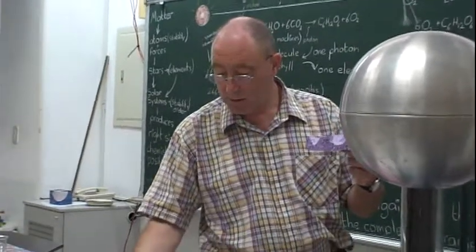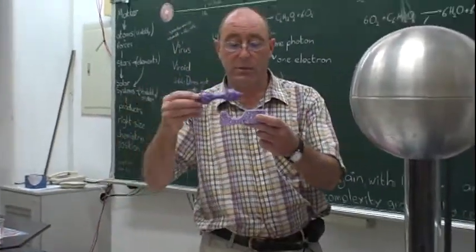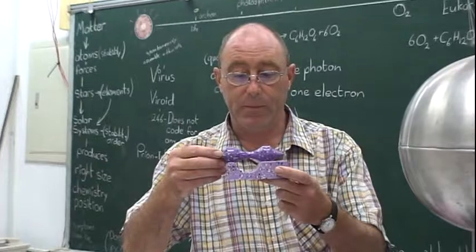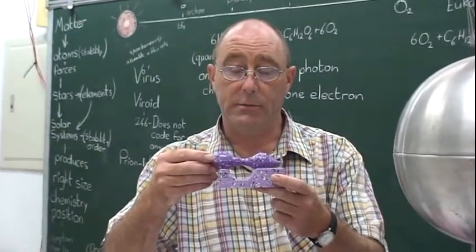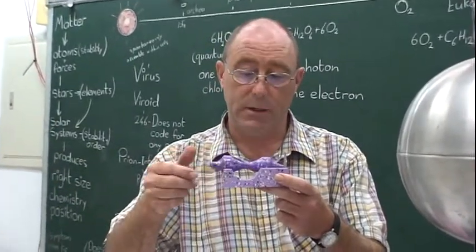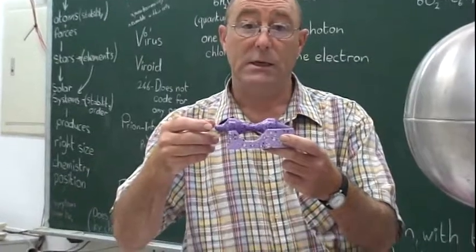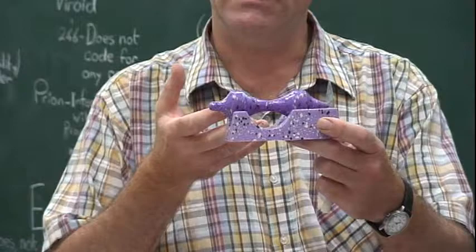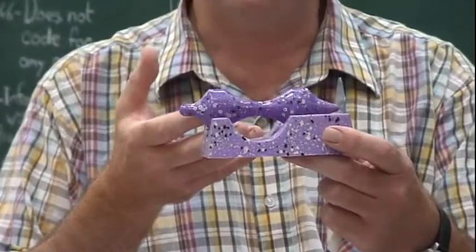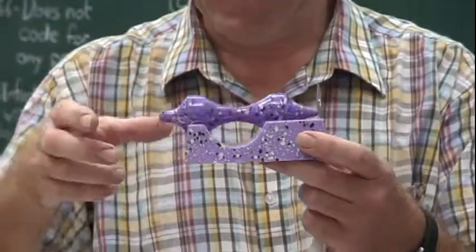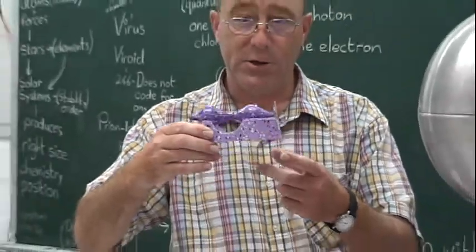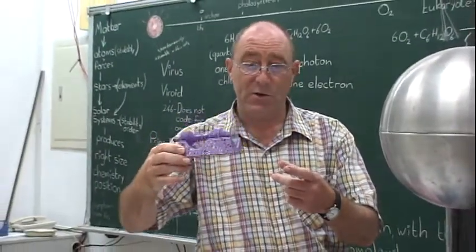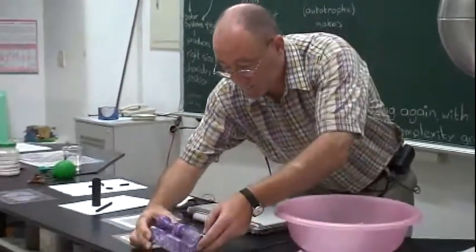Now, I've got a little model here which demonstrates that if everything was held together just by gravity, it just falls together. But if it attracts and repels at the same time, it goes together, but leaves lots of empty space. And that's what I need for the Earth to stay up. It attracts and repels at the same time, or everything will just collapse and disappear. I'd like to say thanks to James for giving me this. It's been very useful.